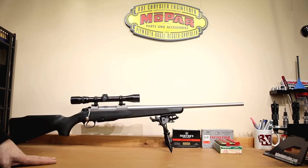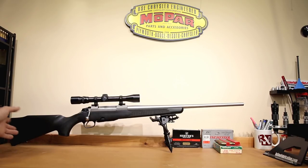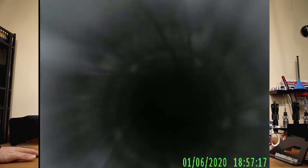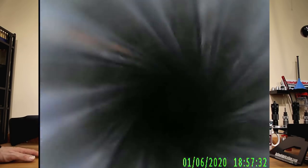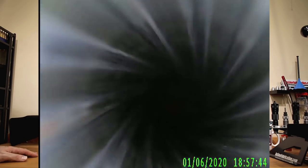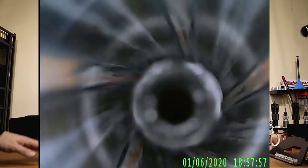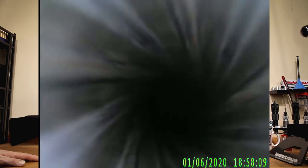In this particular case, our rifle is in pretty good shape. One of the things that I really like to do, because I have a boroscope, was take a look down the rifle barrel. If you have the option to do this, I certainly would recommend it. I'll put it on your screen so you can just take a quick look down the barrel and see that, relatively speaking, it's in good shape. The rifling is clean. We don't see any reason that this might have been a trade-in where somebody would have damaged the interior of the rifling or anything like that. The barrel's in great shape and we can check that off our list.